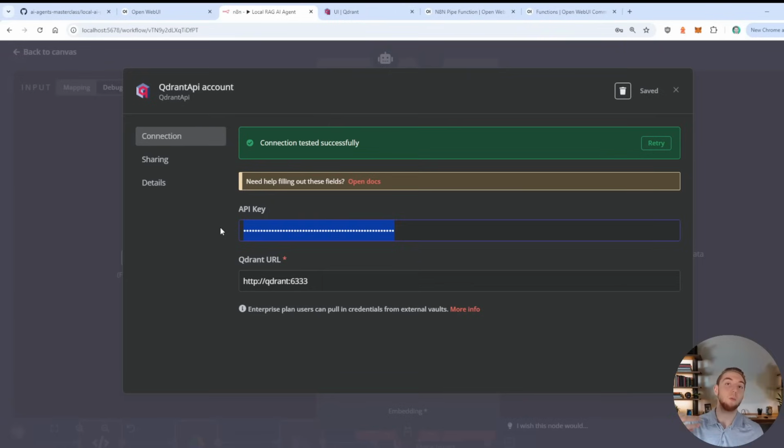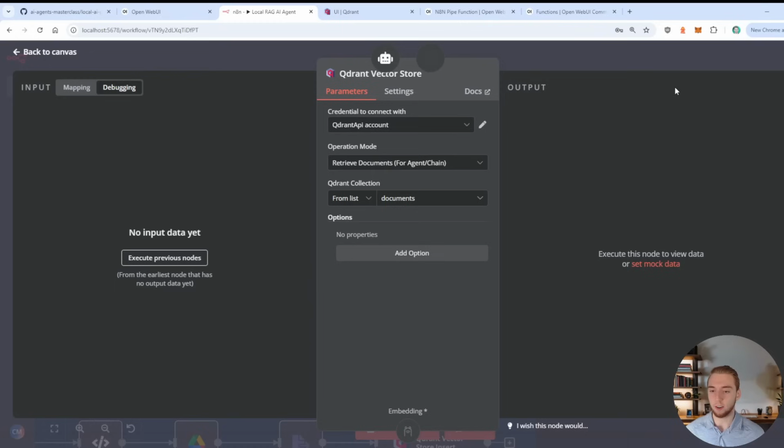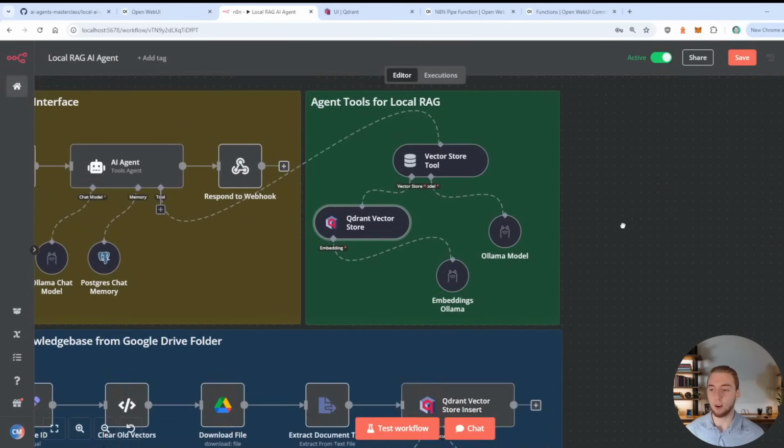This is just there if you want to use the hosted version of Qdrant. But because we are running everything locally, including Qdrant, this can be whatever you want. And then for the URL, it's just http://qdrant and then the port, which is 6333. So again, qdrant is the name of our Qdrant container in the Docker Compose file, and that's why we specified that right here. So that is everything for our tool.